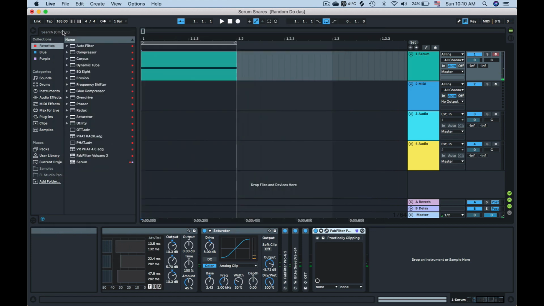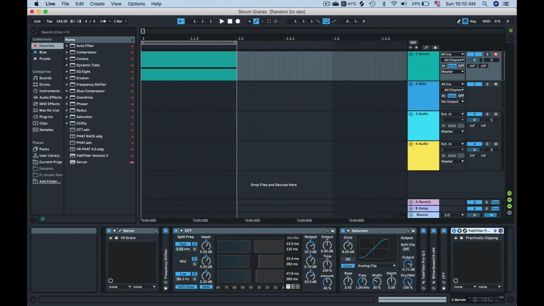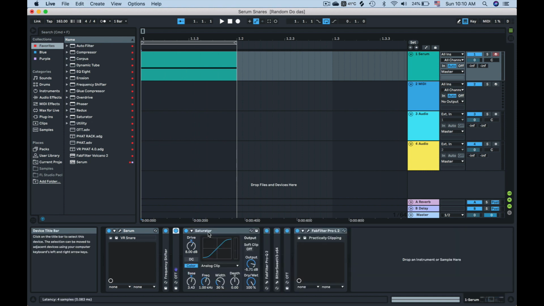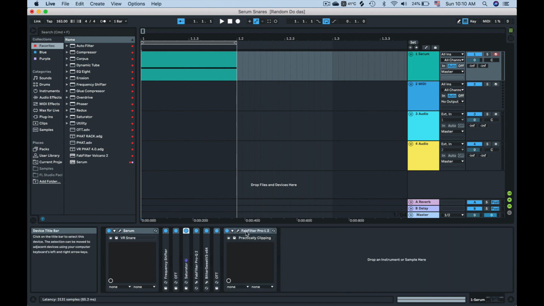So basically the kick and the snare patch are essentially the same. What changes in both is the Serum patch, which for this one is more of a snare patch, and the other is a kick patch, but the post-processing is essentially the same. So this is how I did it. You can recreate this in FL Studio, Logic, or any other DAW with some very basic effects. You only need OTT, saturation, and EQing. Those are the essential plugins you need to create a kick or snare drum in your DAW.